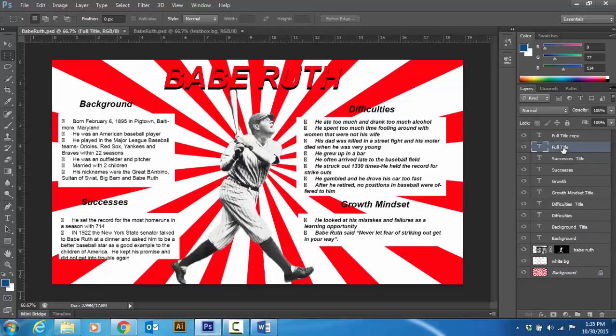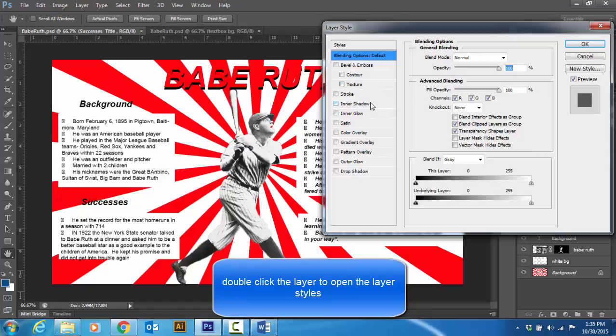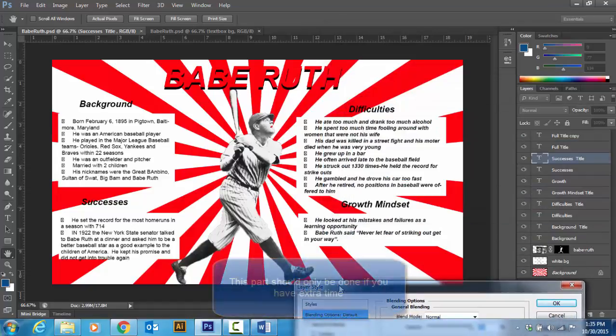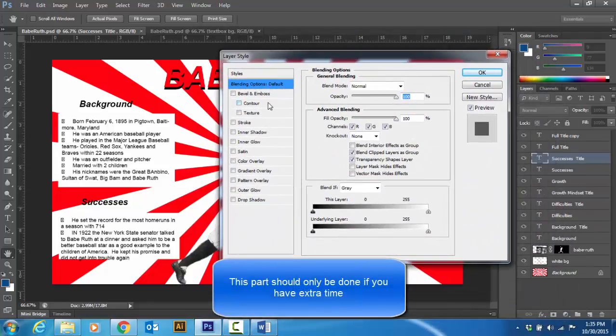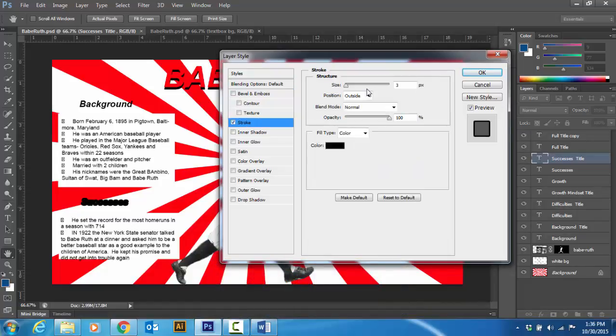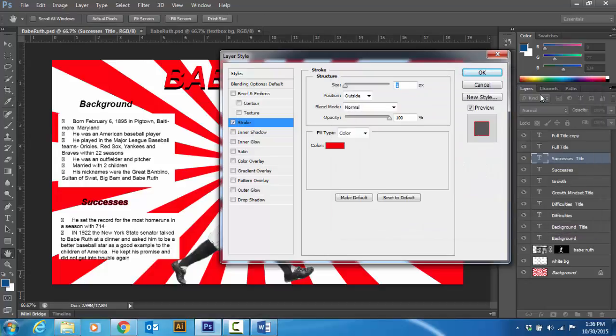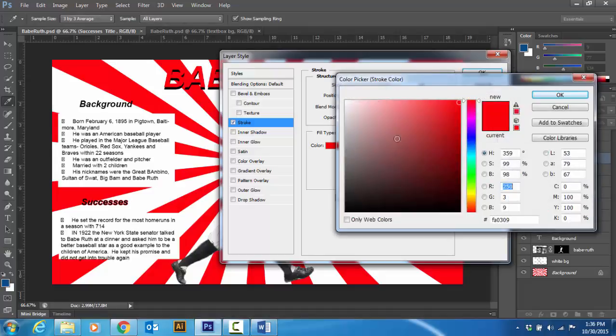You could say, choose this title. Actually, I'm going to choose one of the titles, which I am on the success title. So I'll move it away so I can see it. And then you could try bevel and emboss. You could try stroke around it. And if you made a stroke, you can change the color. You can decrease the stroke. You could change it to maybe red again if you wanted. Say OK, see how it puts a red line around it. Or you could do a blue line around it if you wanted.